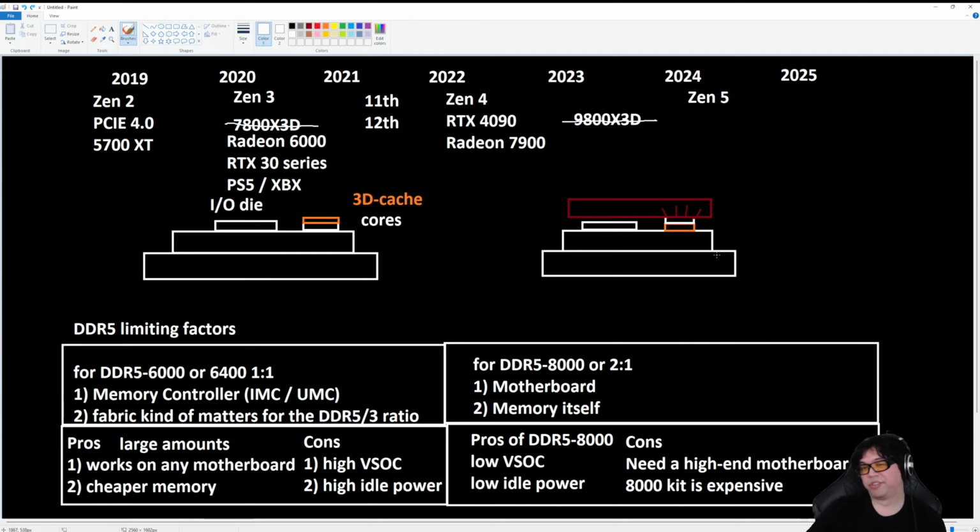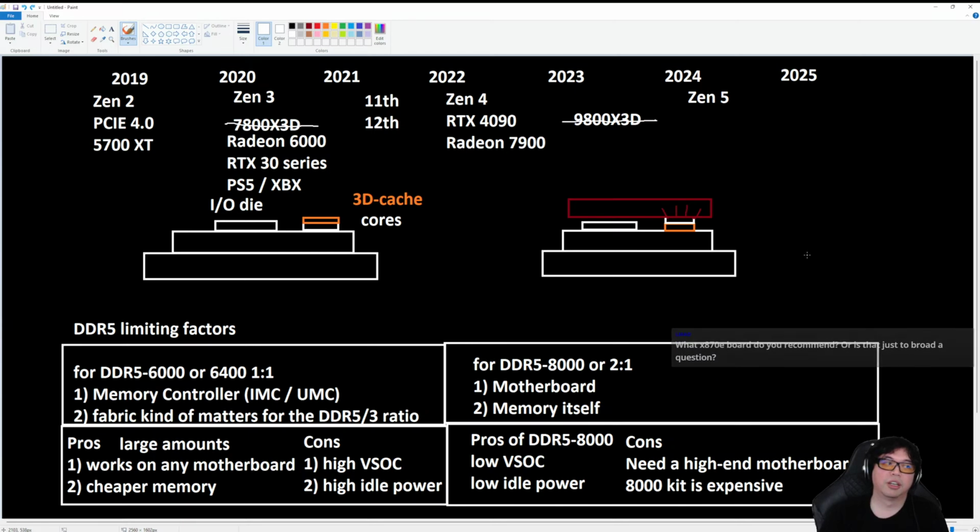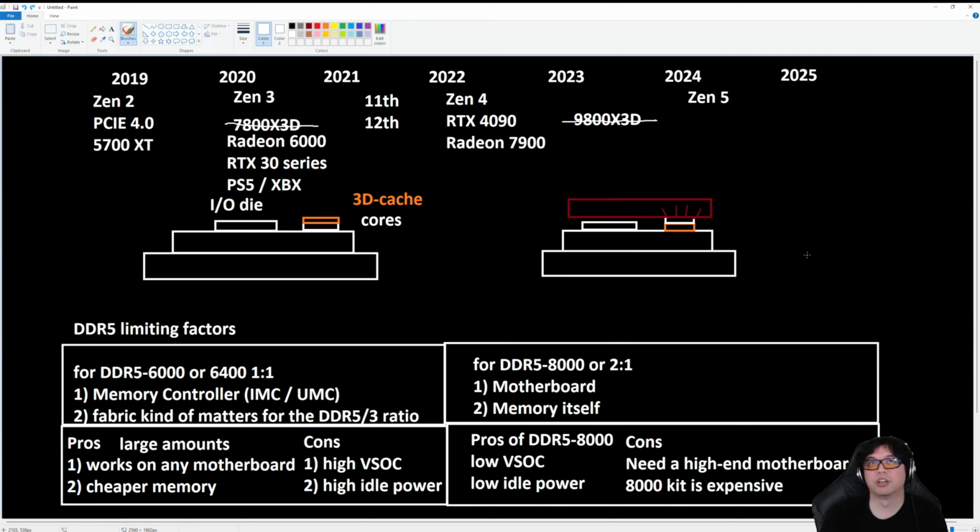CUDIMM, I don't know how much of a difference it's going to make, to be honest. See, the question in my mind is, does CUDIMM help lower the impact that the motherboard has? If you have a high-end motherboard, I don't know if CUDIMM actually matters. But if you can run 8000 CUDIMM on a 6-layer motherboard, then okay, it helps. But if it doesn't help in that scenario, then it kind of defeats the purpose of having it.